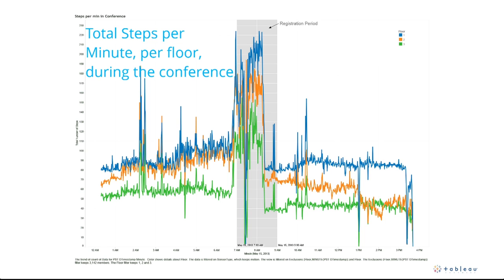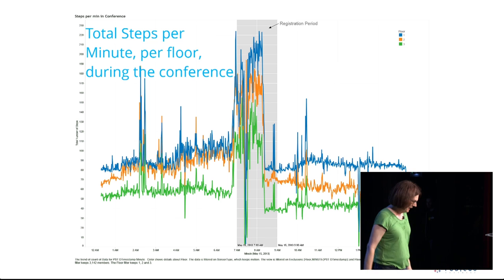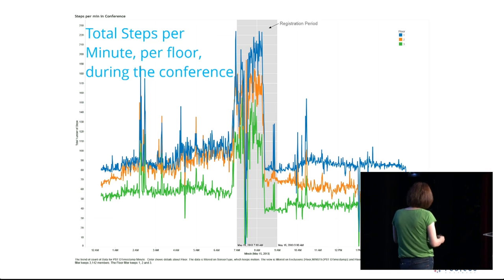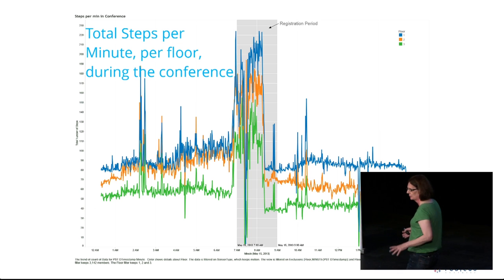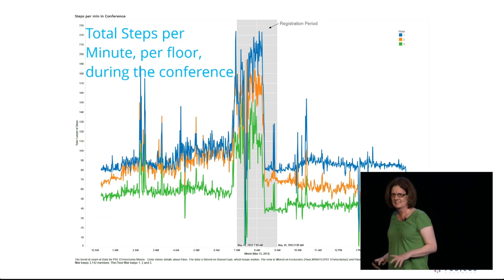The audio and RF sensors measured sound levels throughout the event and RF radiation levels between 600 megahertz and one gigahertz. The air quality sensor measured broad aspects of air quality, and the motion sensors measured the movement of people throughout the venue. We were not really concerned with absolute measurements — not what the temperature was, or how loud it was — but with changes in measurements as the event progressed, and how those changes correlated with things that happened and with each other.